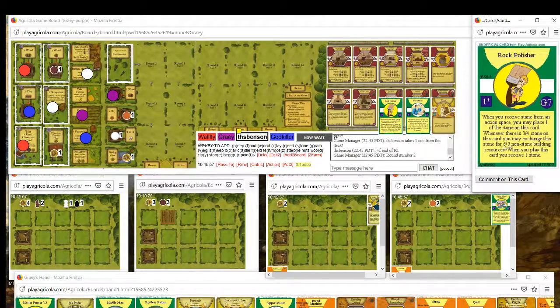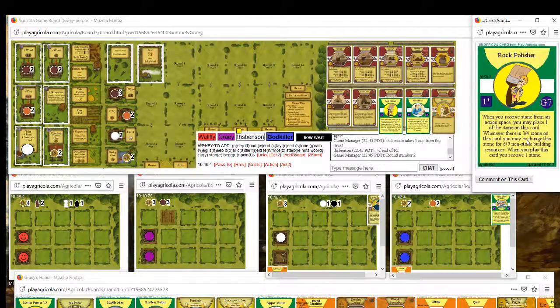None of these are very good. Rock Polisher is the best. When you receive stone from an action space, you may place one of the stone on this card. Oh, well, this card's good. Exchange 4 stone for 9 non-stone building resources.